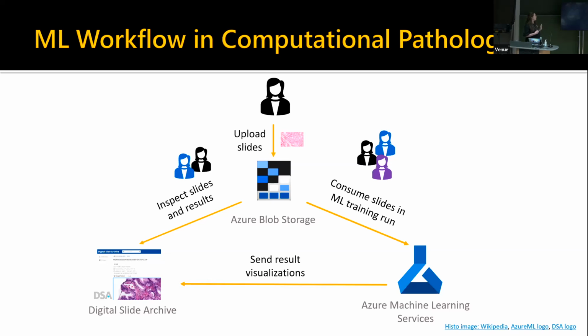And usually after that there is a phase where we are interested in looking at this data to understand what we're dealing with and for some quality control. Our tool at the moment is the Digital Slide Archive, another open source tool that we integrated in our workflow. And once we are convinced about the data, we usually consume the pathology slides for training a machine learning experiment. Our way to do it is on the cloud using Azure Machine Learning Service. And we usually obtain some results.